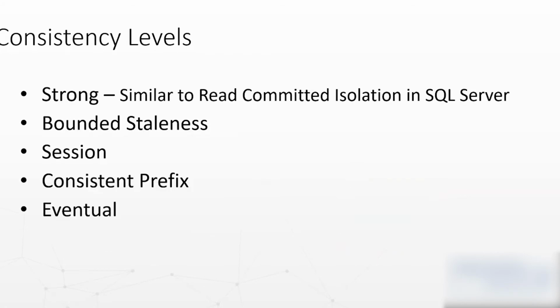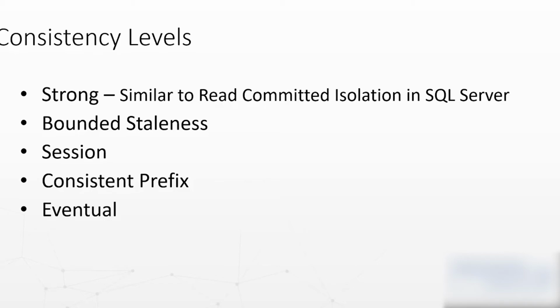So consistency levels, and somebody pointed out I think I had a typo on the other screen, but we'll move along. As you can see, eventual consistency is one of the levels. Eventual consistency means exactly what you think it means. It means that eventually the data will be consistent across all of the different application sessions and all of the different replicas distributed globally. What that kind of means is that if there's 3 operations on a JSON document and you're reading it, you might see operation 2 and 3 and then 1, or 1 and 2 and then eventually 3, but eventually it will be consistent.